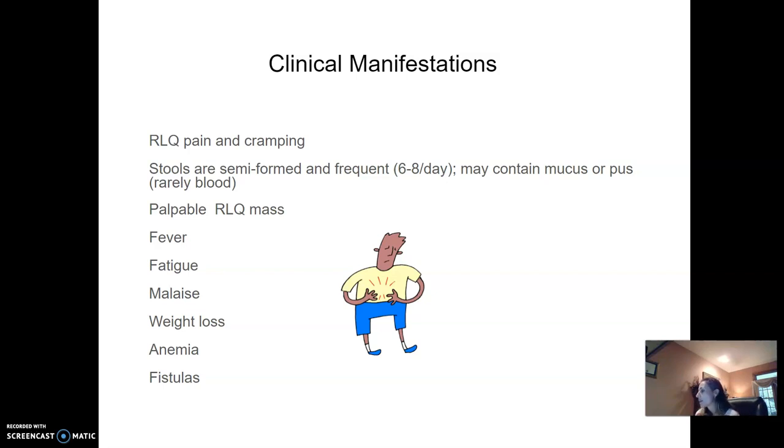So something to remember about both of these inflammatory bowel diseases is that they are autoimmune diseases. So this is something the person's going to be dealing with for a lifetime. There's really no cure. We just have to treat them and try to get them into remission and keep them in remission as long as possible.